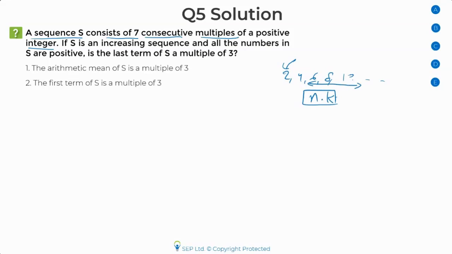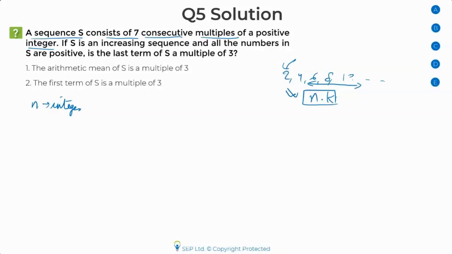The other thing is whenever you see the word consecutive, and you can take this as a learning if you want to, I try to write my numbers symmetrically. So what do I mean by that? Once I see 7 consecutive multiples of a positive integer, I say, okay, let the positive integer be a, or n, whatever you want. Let's take it as n.